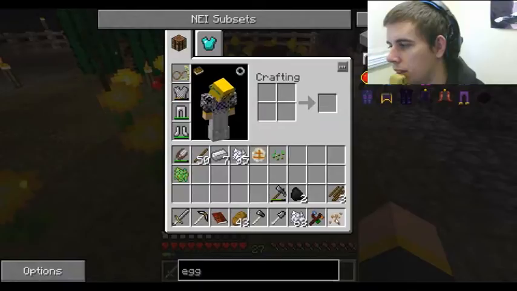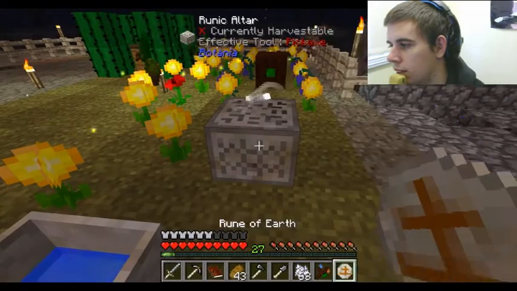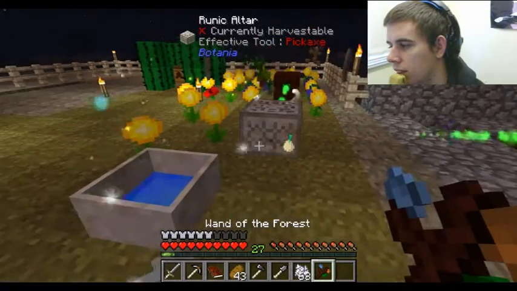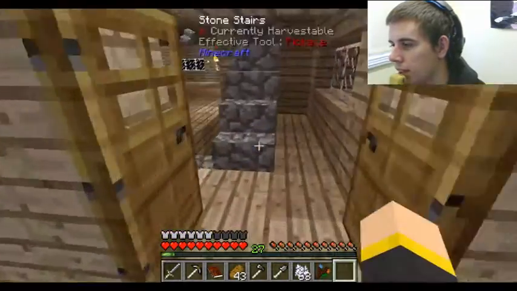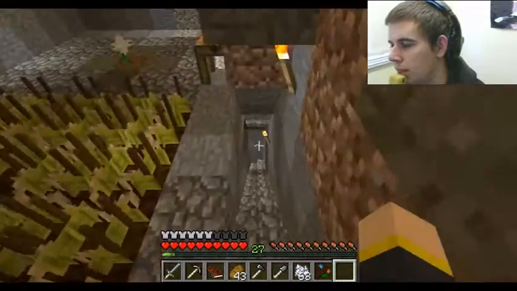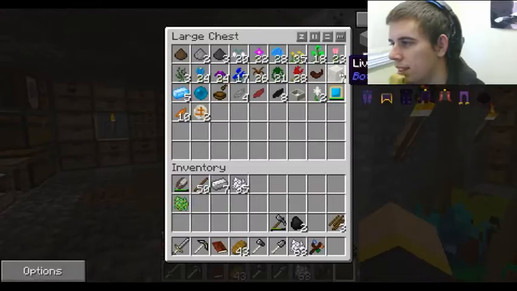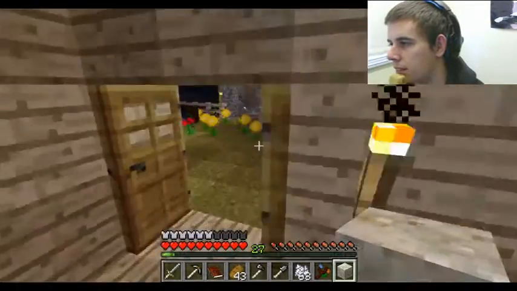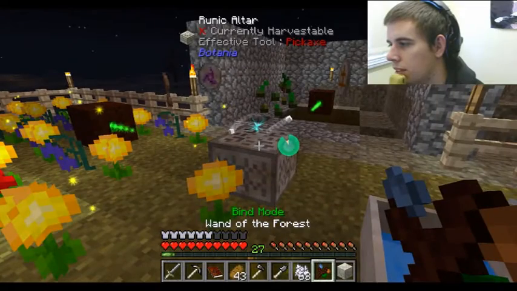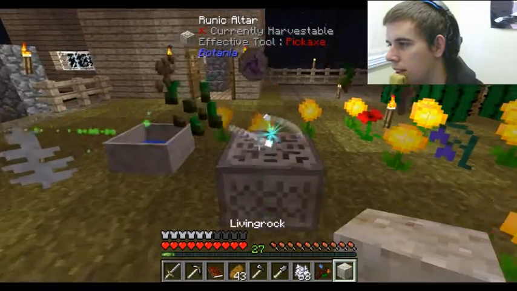Boom. And we are making an egg! Well, really quickly, actually. I also need some living rock for that. I'm not sure whether living wood works as well, but this works. Yeah. Anyway. This should get us a quest done really quite quick.